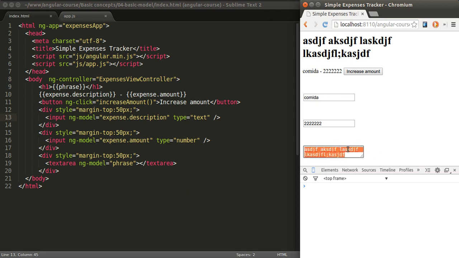Basically, on one end, we're changing the view, and it's changing the model. And as the model changes, it also changes the view. What we're seeing here reflects the model, and this is modifying what happens in the model. This is extremely powerful. This is two-way data binding in Angular, one of the main concepts, amazing features of AngularJS.